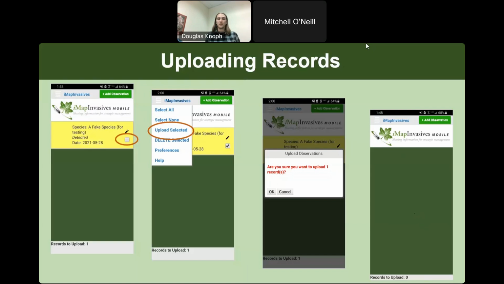And then after that, there are a few more boxes at the bottom of the screen. If you scroll down from the map view, projects and organizations. If you are just a community scientist collecting data, you don't have to worry about these. But if you belong to any specific organizations or with any projects, you can put those in there. And those will be attached to your iMap account. Also, entering the approximate time that you were searching is a useful metric to have, especially if you're doing a not detected survey. If you put that you were surveying a trail for 2 hours, then we know that the data is probably pretty good there, and we don't have to worry about doing additional surveys in an area.